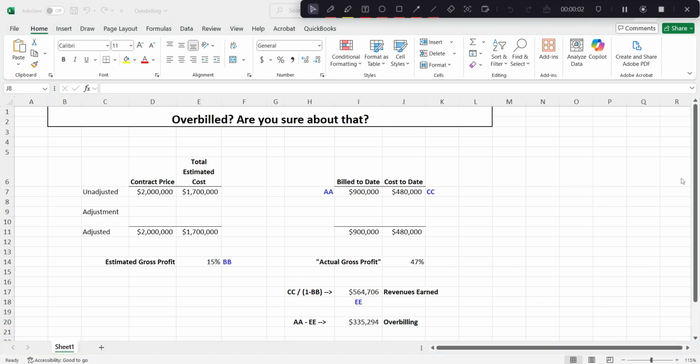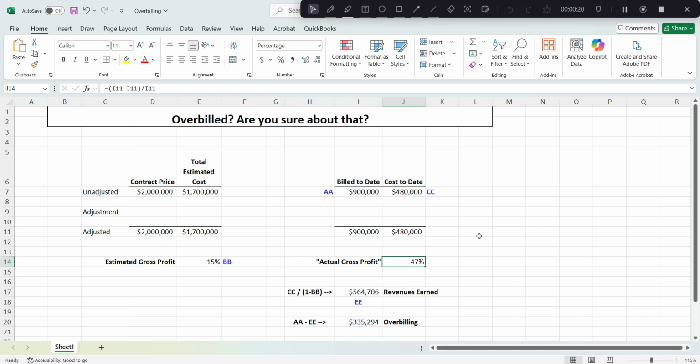If you've already looked at your total estimated cost and believe that the estimates are all up to date, consider looking at subsequent cost activity. Subsequent cost detail will help you assess whether or not you have improper cutoff of job costs. By that, I mean you incurred costs through December, year end, but you didn't record those costs until the following year, which is really inflating this number here.